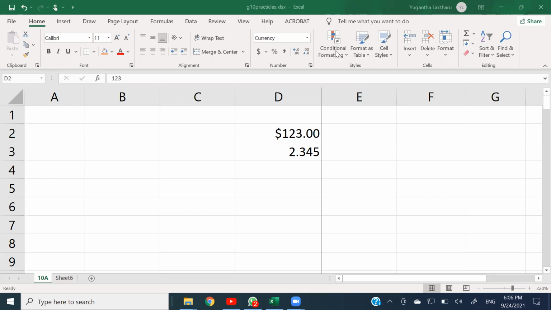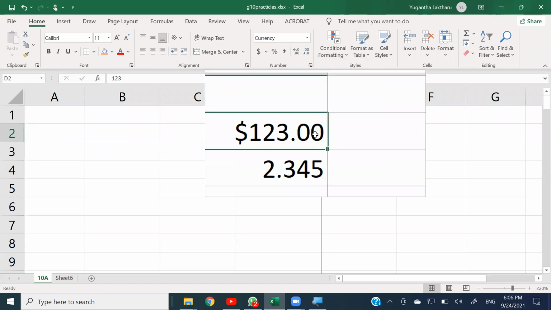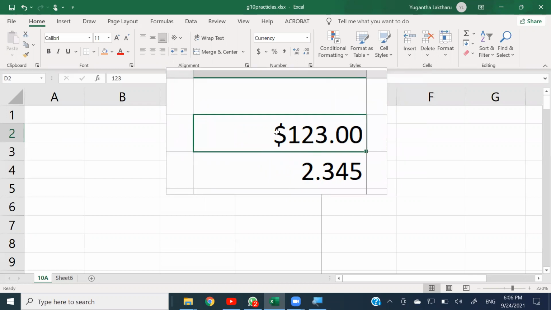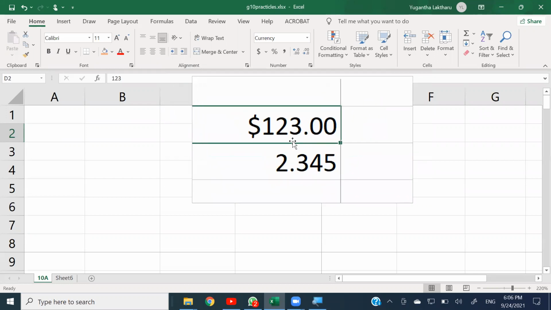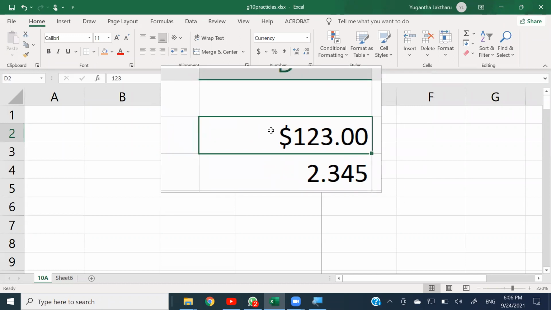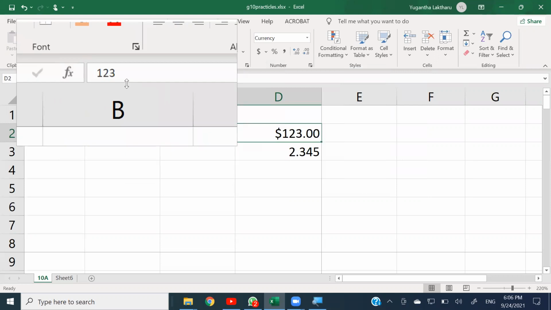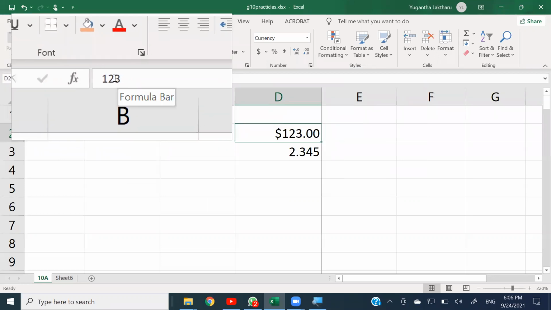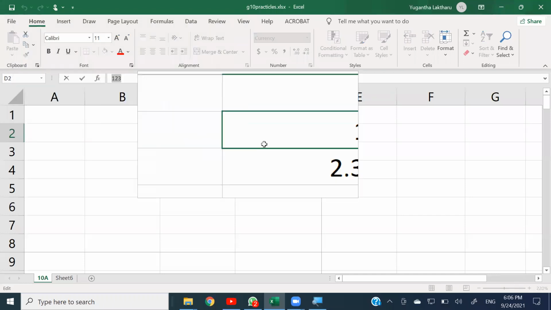Right? Okay, so we were talking about this number format. So the dollar sign is there and 2 decimal points are there, but look at the value it contains. What is shown to you is because you have formatted this, but the actual value this cell contains is shown over here on the formula bar. So it is just 123, right?